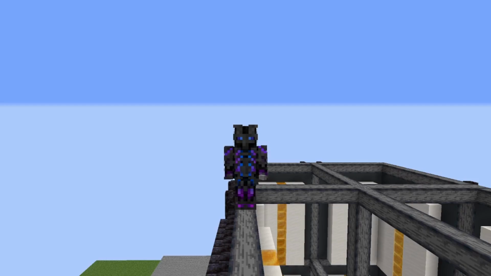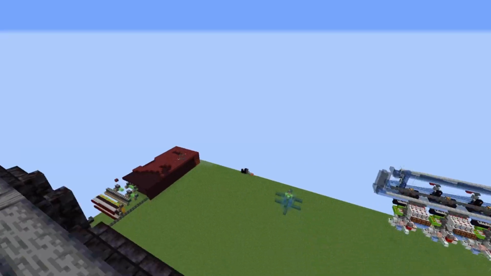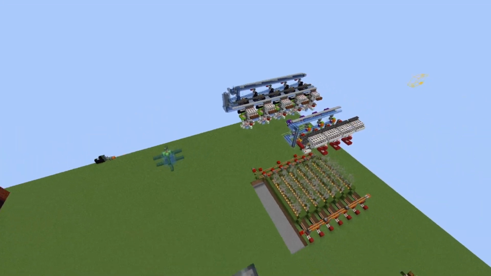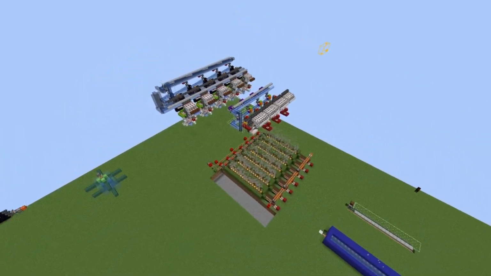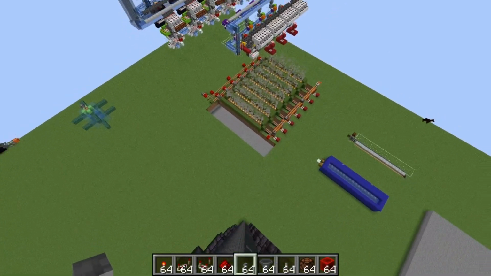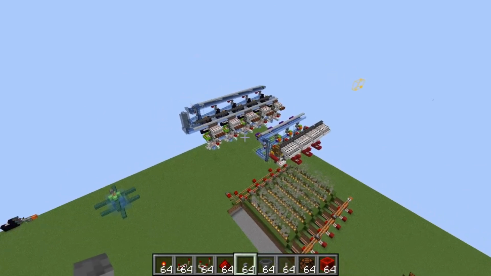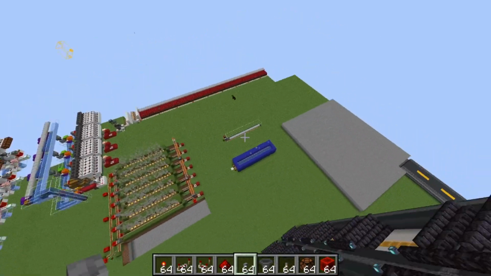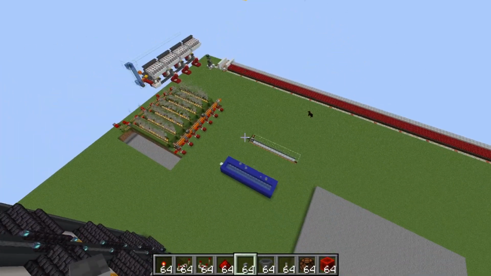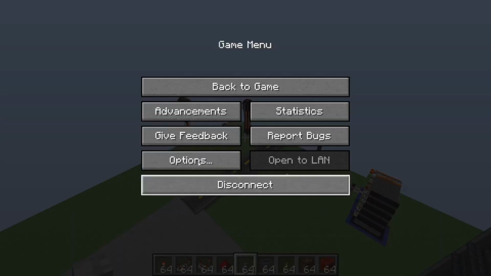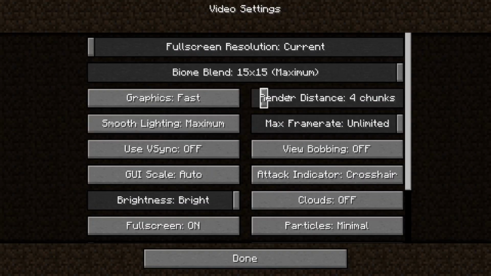So without further ado, we're going to get started on this, and I want to welcome you to my creative testing area, which is a complete mess. If you want to find out what these two things are right here, there are a couple of videos on the prototyping I was doing, so I will let those videos be referenced in my channel history. Also, my video settings are a little messed up.